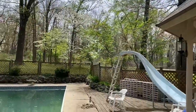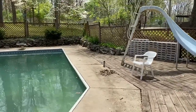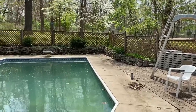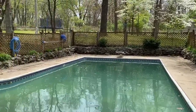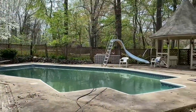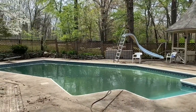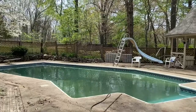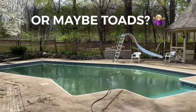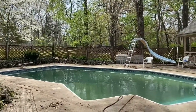I also saw a hawk come and land on our deck, and I think it took a frog away with it, because we have a lot of frogs out here, like a lot. You can't hear them right now, but you should have heard them this morning. They were loud. You hear them? Those are frogs. Isn't that crazy? They're so loud. And we have hundreds of them. There they go again.